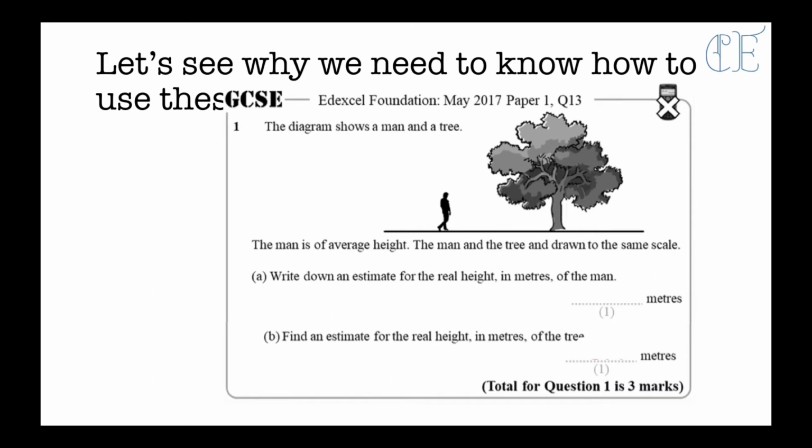Well, a man could probably be between 1.5 and 2 metres. So you can just estimate that. In real life, you could look at a person and think, how tall is the average man? If you're really struggling with that question in your exam, and it does come up quite often, try and remember this answer if you're not sure. So 1.5 to 2 metres is the real height of the man, but it says to find an estimate for the real height of the tree, and that's because we can take the size of the man, and that tree looks about 3 times the height of the man.